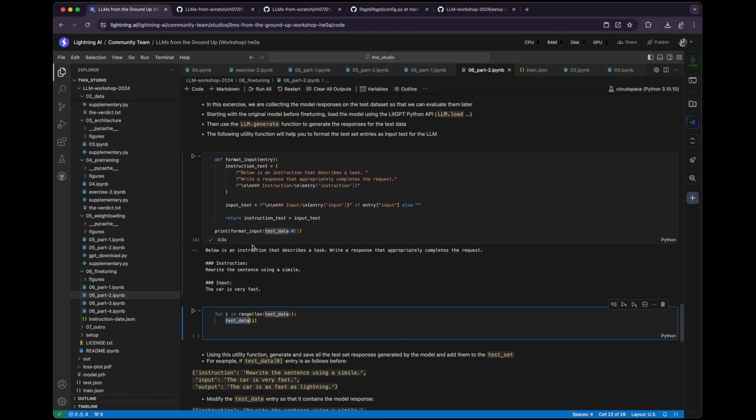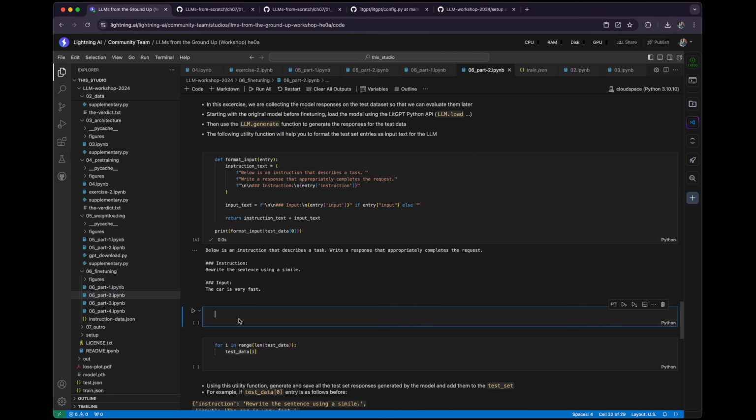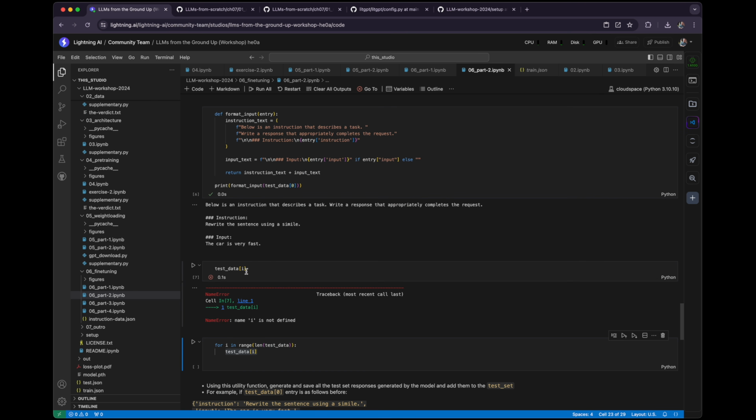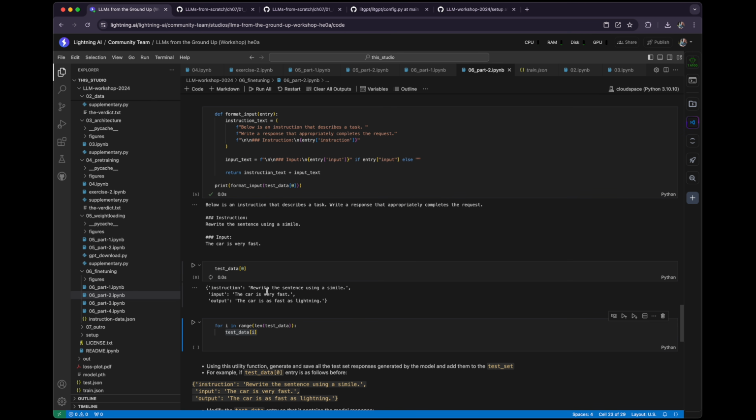For that, you have to use the format input, right? Because otherwise, if you only use this, it doesn't even work, of course. It will give you this format, and for the model input we actually need these two formatted in this fashion, right? Because that's also what the model has seen during training.